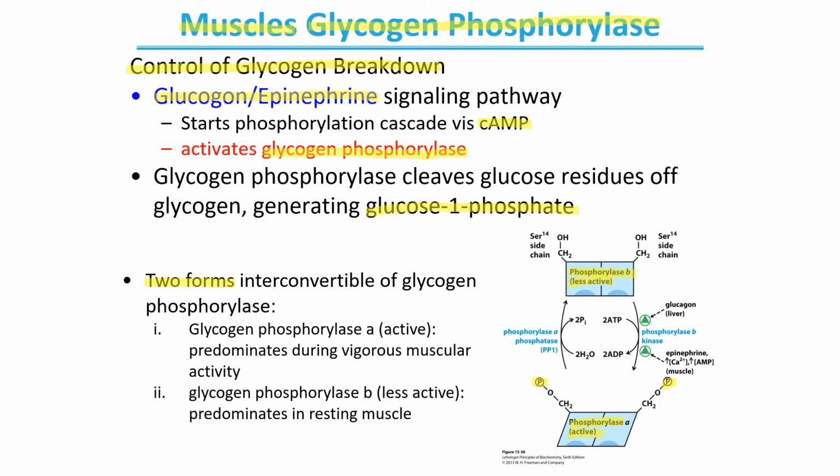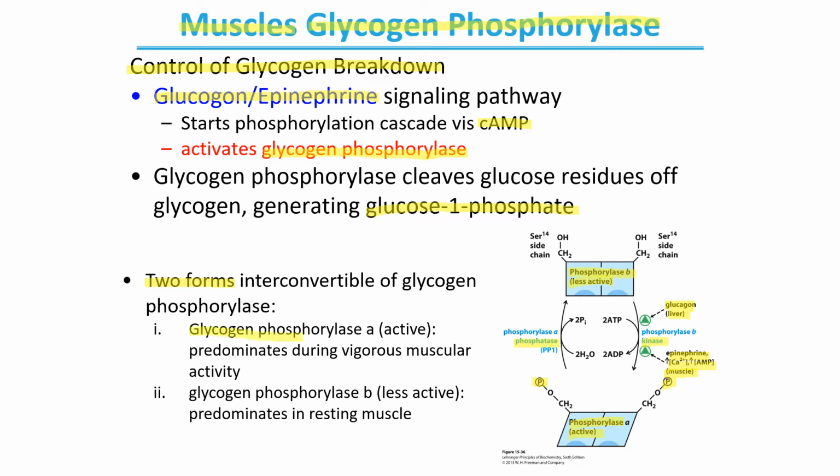I told you earlier that the kinase is always the enzyme that phosphorylates, so this one is going to make it active, whereas phosphatase is the enzyme that breaks the phosphate away, or dephosphorylates some molecule, so it is going to make it inactive. So glucagon in the liver and epinephrine in the muscle, along with these other molecules, calcium and AMP, all have a positive effect on this kinase. Therefore, the phosphorylase becomes active under the influence of these molecules.